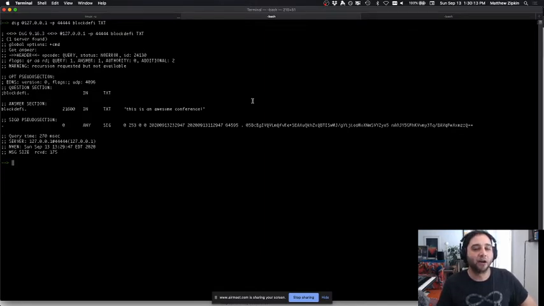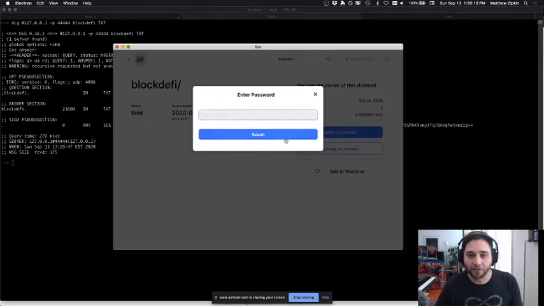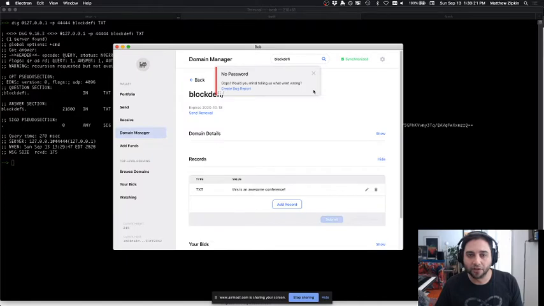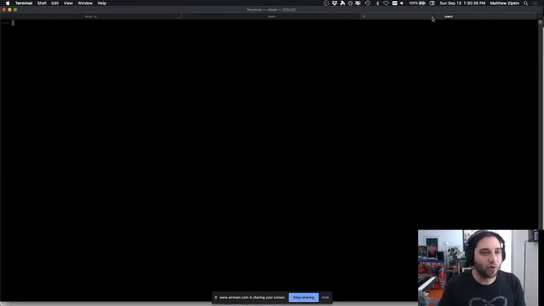So if I had a website up at https://blockdefi, I could have added, oops, I don't want to renew just yet. I want to manage. You can add another record, and these other record types like DS, NS, glue, and synth, these are more advanced record types, but this is how you add the IP address of your website onto the blockchain. Really quickly, I will show you how Handout works.